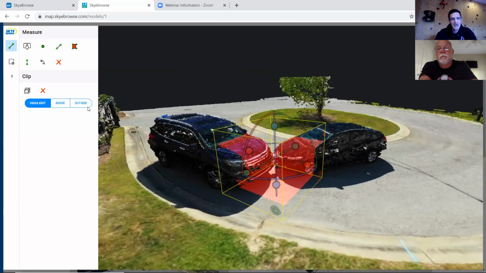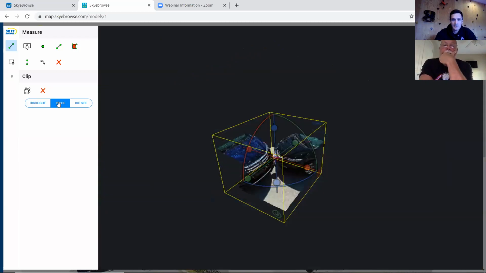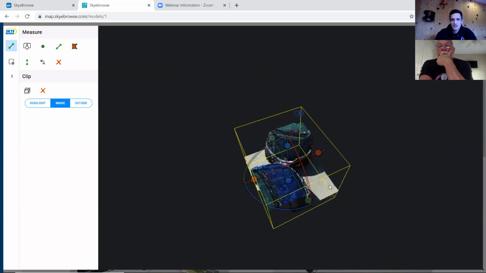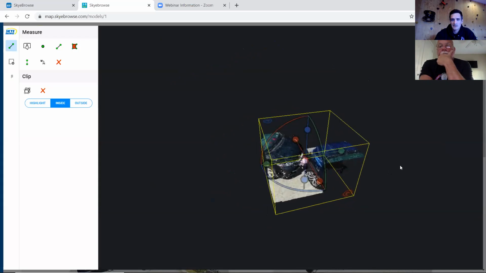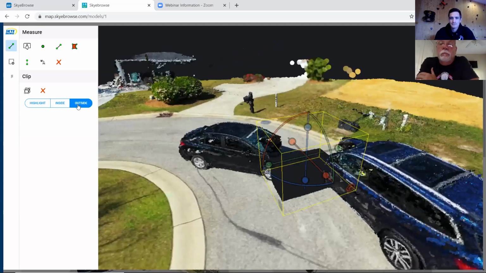So to get in here now and start understanding, I'm going to pull this out, and we've isolated just that important part of the scene. And again, this was minutes to map.